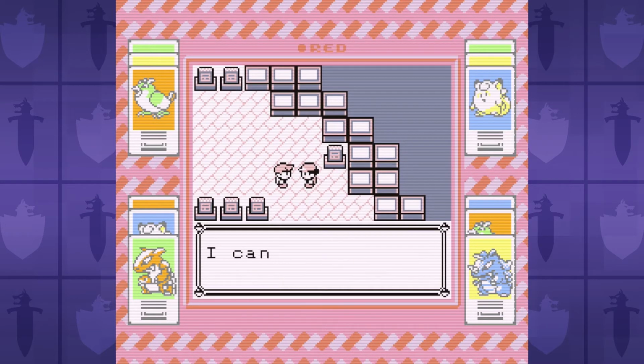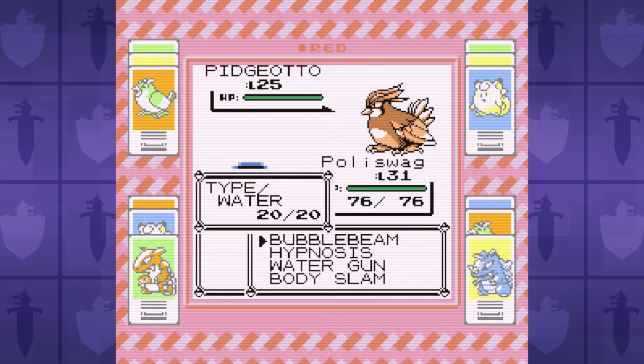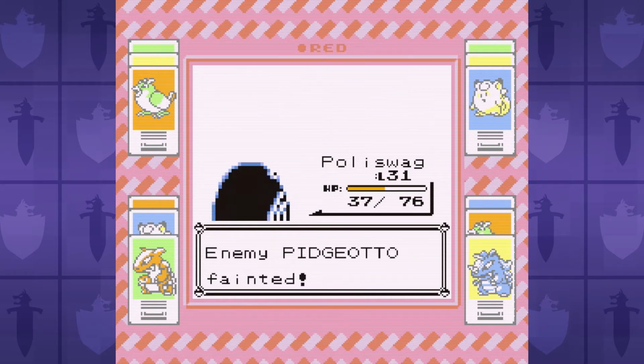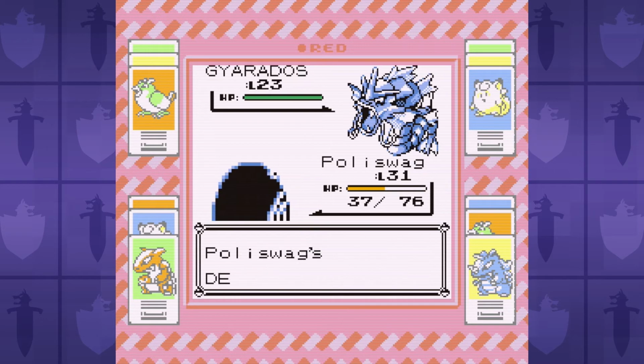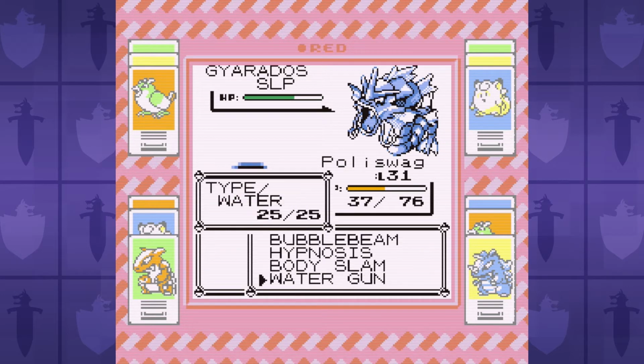After traversing Rock Tunnel, we take on the rival Bubs in the Pokemon Tower in Lavender Town. His Pokemon are stronger than before, and he even has a Gyarados that knows Dragon Rage, which does over half our health. Pidgeotto also hits hard with Quick Attack, and it's impossible to get to the Ivysaur with enough health to take a Vine Whip, so we absolutely have to put it to sleep with Hypnosis.